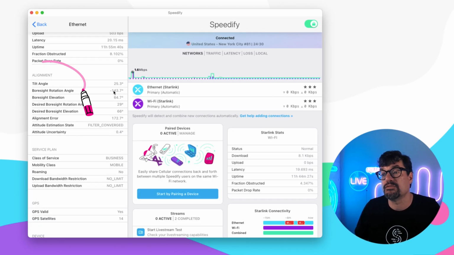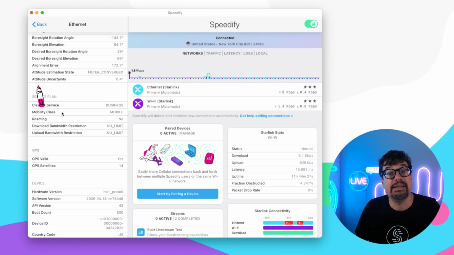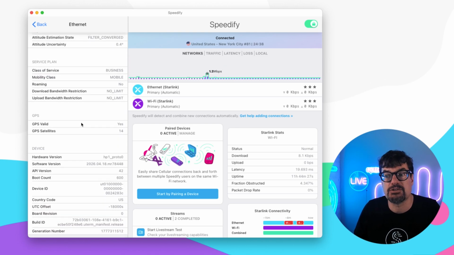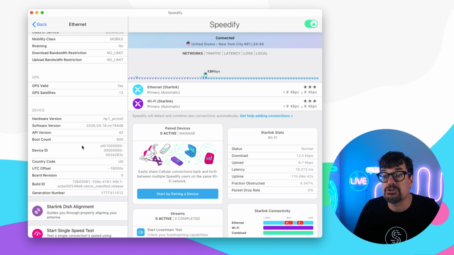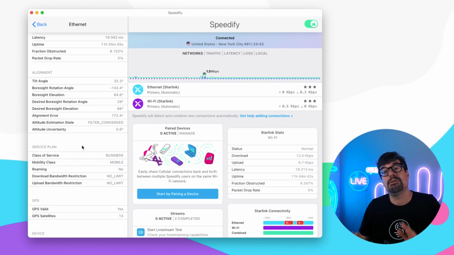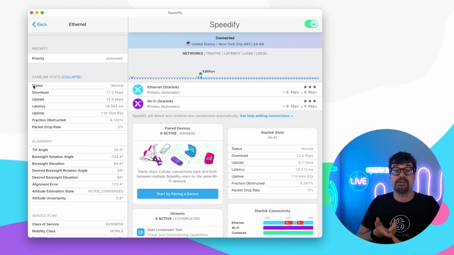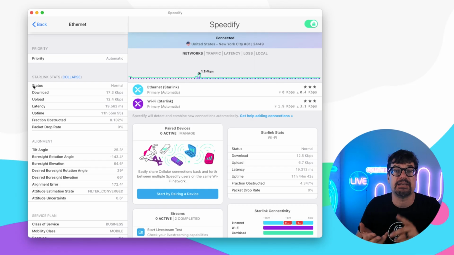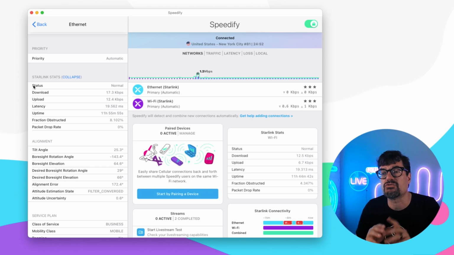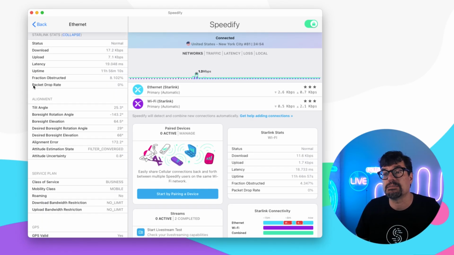And you can see all sorts of information about how it's tilted, what plan you're on, are you rate limited from using too much data, what software version you have, and if there are any problems with your dish, an alert will show up in red here. Dish is overheating, if it's in the middle of a software update, if it can't get good signal strength. That'll all show up right here in Speedify.